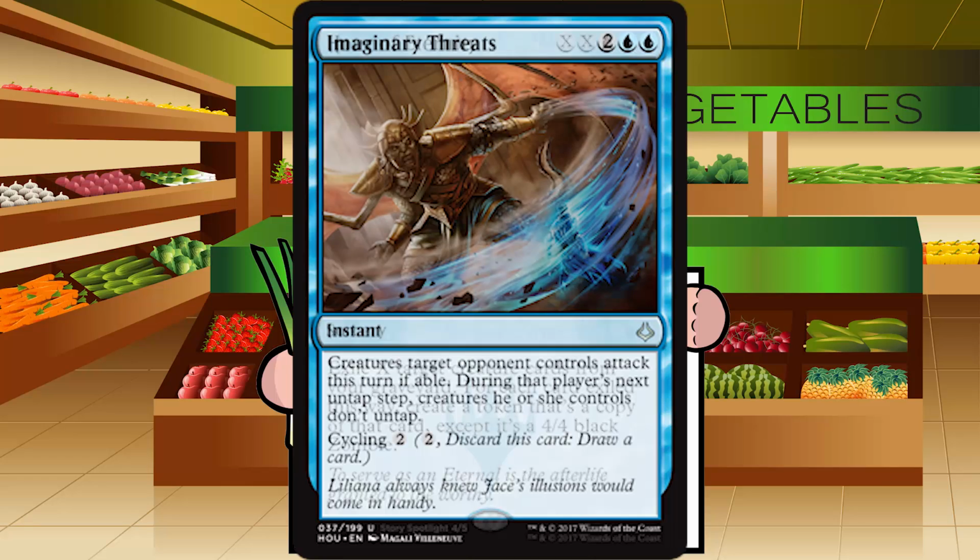Next up is Imaginary Threats. Imaginary Threats is 2 blue for an instant at uncommon. Creatures target opponent controls attack this turn if able. During that player's next untap step, creatures he or she controls don't untap. Cycling for 2 generic mana. I don't think I care for this. Sure, there will be situations where you get to have your opponent attack and you just eat the board.